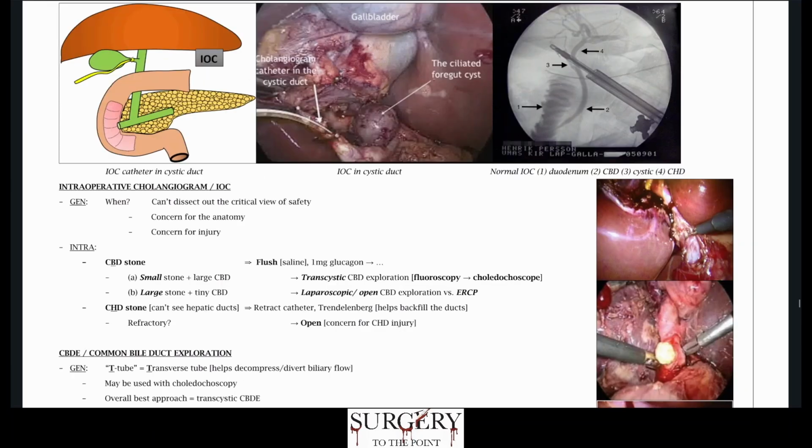I want to briefly go over intraoperative cholangiogram, otherwise known as an IOC. Intraop meaning during your operation, cholangio, so biliary system or gallbladder, gram is X-ray. So what you'd be doing during this operation is if you have a gallbladder right here, common hepatic, common bile right there, you'd be making a transverse ductotomy and make sure it's going to be less than 50%, or you're going to have some type of endoloop or something to help close this. But once you've made this ductotomy or cystic ductotomy, you'd be then placing a cholangiocatheter into that ductotomy and shooting contrast.